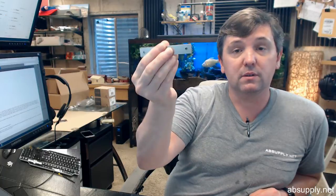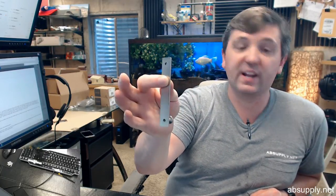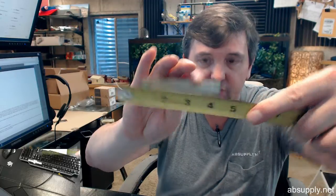Where are you going to use this? Commonly, you've got a home, a new family, toddlers, basement door. Put this up at the top to keep that door from being pulled open. Very common way to do that. The fact that it's 4-inch, it's not going to take up a lot of room. Okay, overall length is just shy of 4-inch.